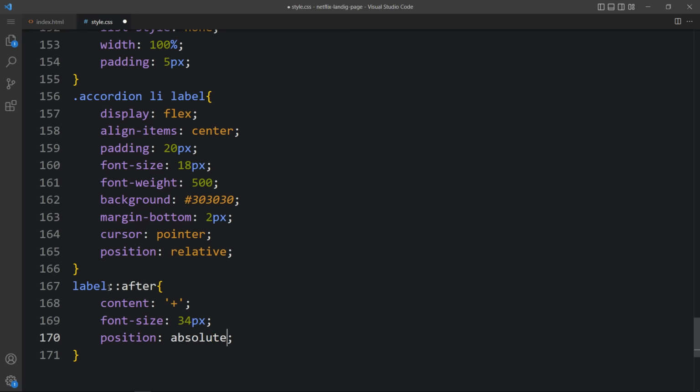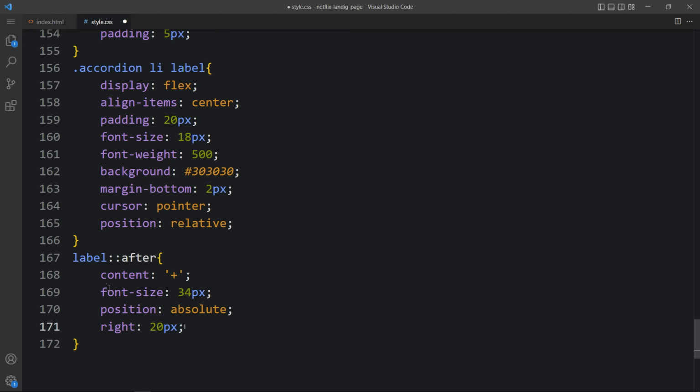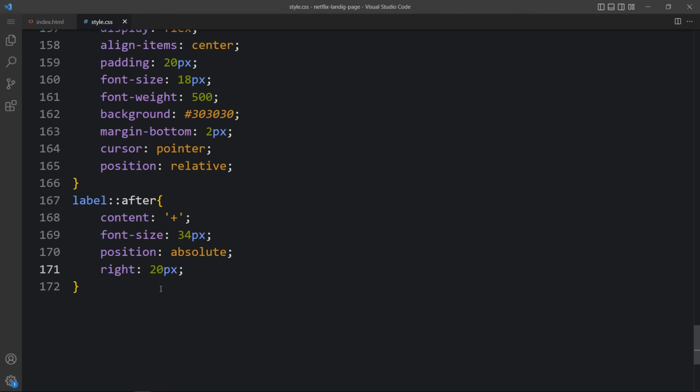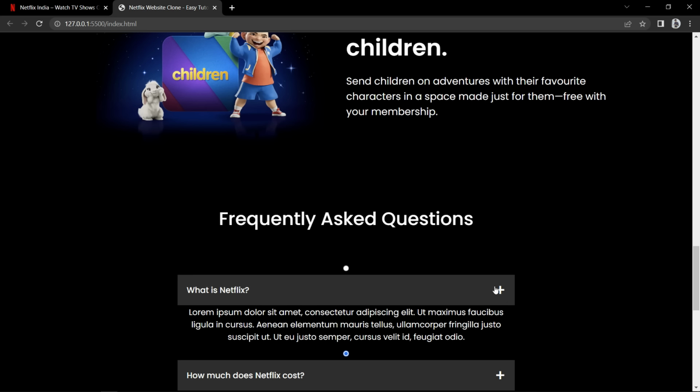Position will be absolute, and right will be 20 pixel. So now you can see this plus on the right side of this title box or question box.